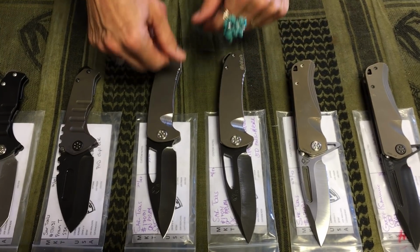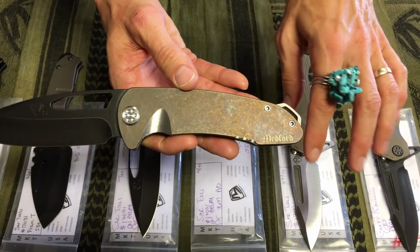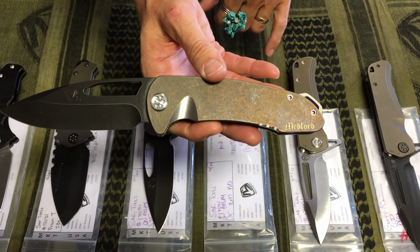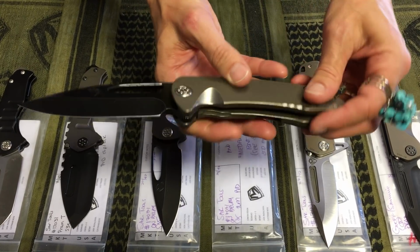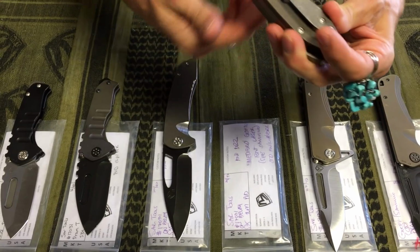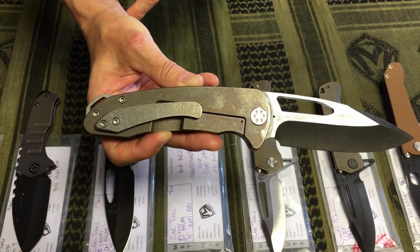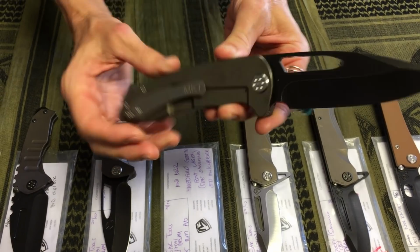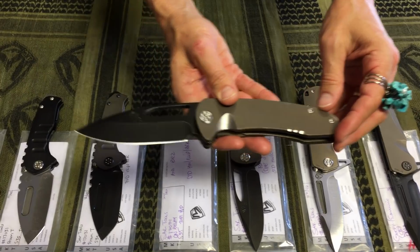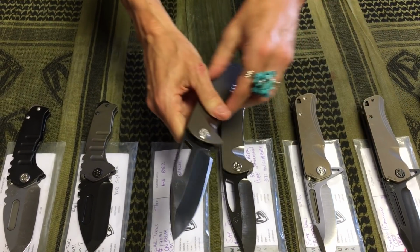Two of our Onbelay in S35. This one's a tumbled PVD blade. Robert had requested a couple very simple laser engraved handles. This one has the Medford name in a Gothic font. Standard titanium clip. I love the laser MKT on these because it looks bronze. It looks really nice with the bronze handle and spring. It looks intentional, and it's just a very nice classic look. The second one here is also tumbled PVD blade, standard hardware and clip.